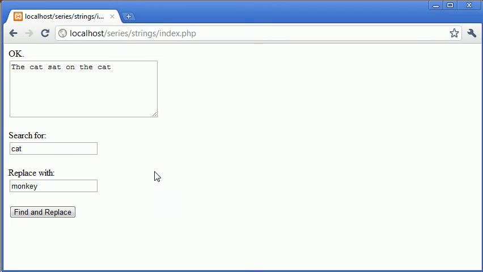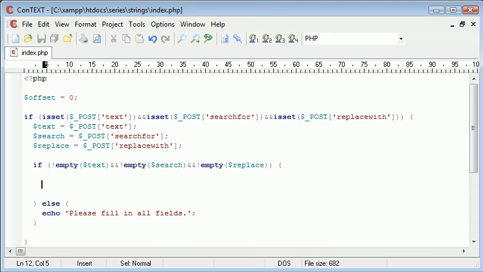If we want to search for cat and replace it with, say, dog or monkey, as I used in my last example, it's going to find cat here, and it's going to make the replacement. Then it's going to need to start from after this and also replace the last instance of it. And our while loop is going to help us ensure that we only loop through this string until no more values have been found that have been specified here. So that's what's going to happen. Now let's do it. Let's create our while loop.